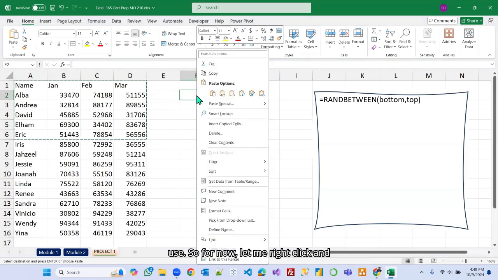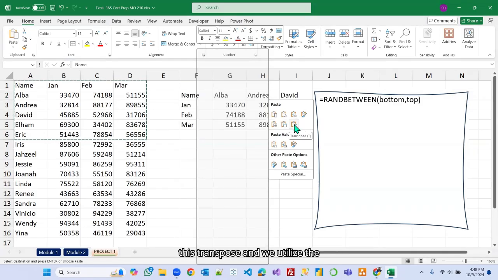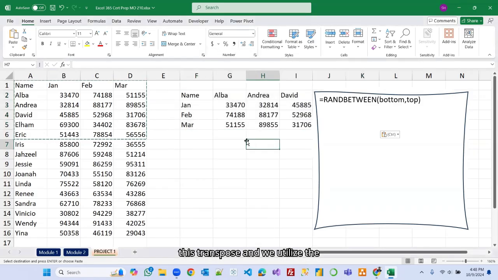For now, let me right click, go to paste special, and choose transpose, utilizing the paste special option. You can see here, the data is literally rotated. Name, Jan, Feb, March are now horizontal, whereas here it is in a column fashion.